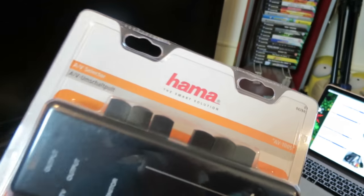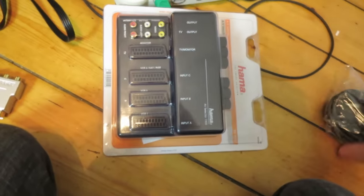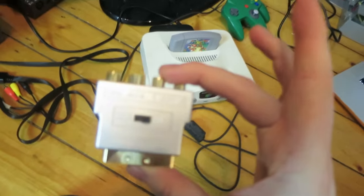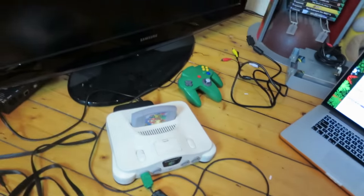These are about £30 each. So this, with this going into it, S-Video, I can get three consoles in there going out. I've got two SCART connections, I've got two splitters, happy days. But unfortunately, I've hit a bit of a snag with the SCART, and it's something that I'm going to have to experiment with more in the future. But I've just got a bit ahead of myself there, folks.